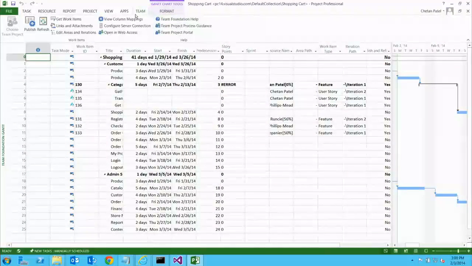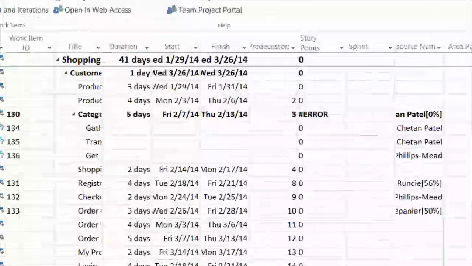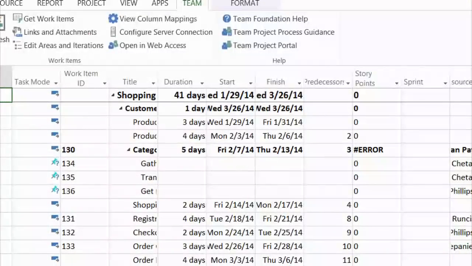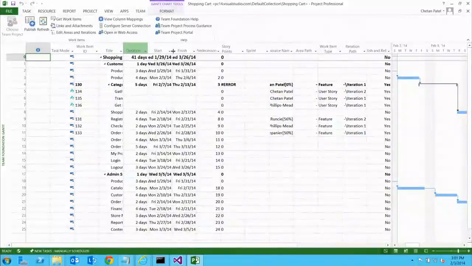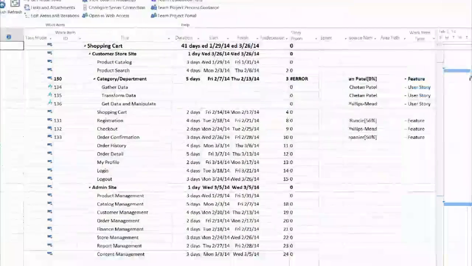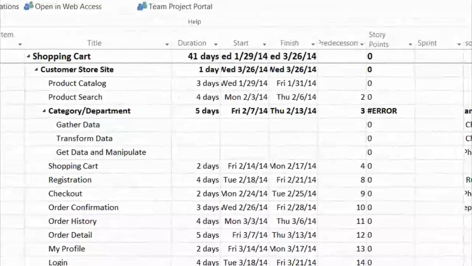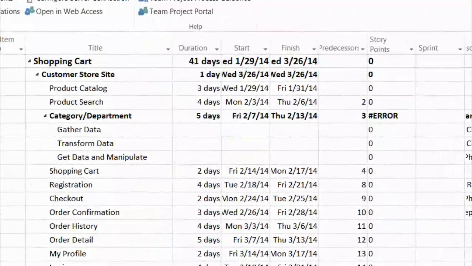So, Chaitan, hold on. Why don't you zoom in? I want people to see this. I know the screen's a little small and it's an eye chart for you at the back, but let's take a quick look at that again. If you look down here in the middle, Chaitan, obviously you can't increase that column width. What he did is, yep, there you go, we dropped down some fields from Project into Visual Studio, or basically I keep saying TFS here. And if you look, right here, gather data, transform data, get data, manipulate, those are now coming out of TFS back to Project.